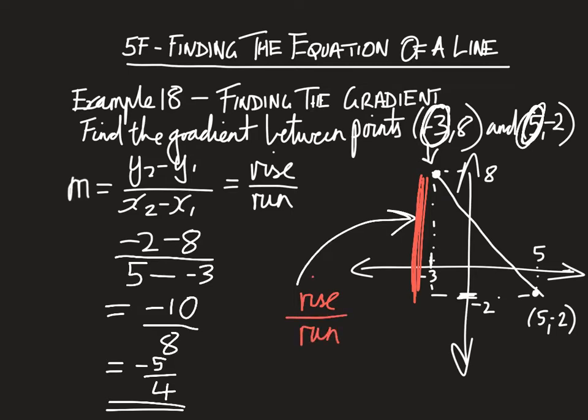Okay, so I'm going to go rise over run, and the rise I can see goes up to 8 and down to minus 2 is 10. I can see that the rise is 10, a full 10 units, okay? And then the run is a full, and I'll use a different color pen, look at this, is all this way across here. So it goes from minus 3 through to 5, which we can see is 8.